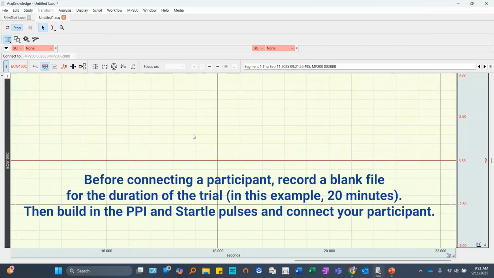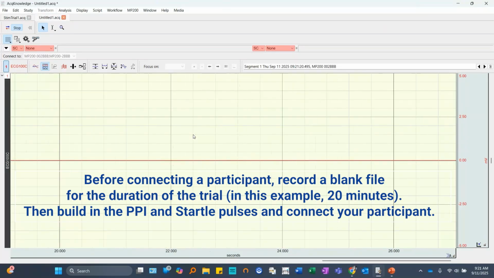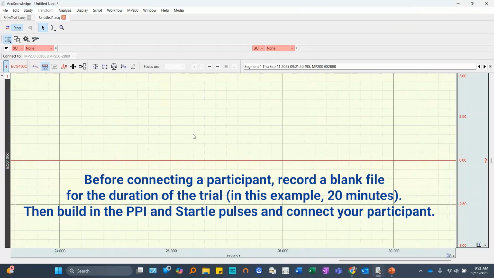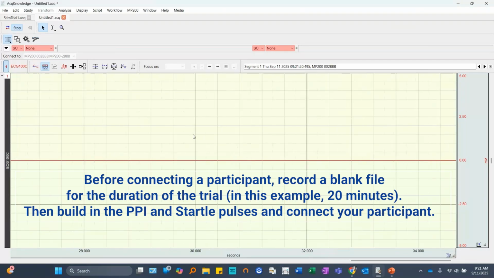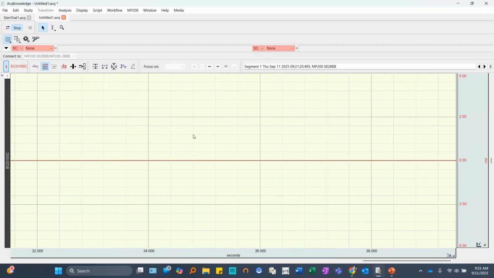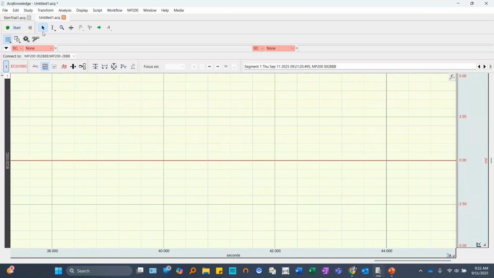You don't necessarily need to do that. You could just record 60 like that, and then you'll see when we start cutting and pasting how that would be a little bit different. But I kind of think it's easier just to record the entire time session that you're going to need as a flat line like this. So obviously you don't want to sit here for 15 minutes while I do this. So we will stop that, and I'll close that down.